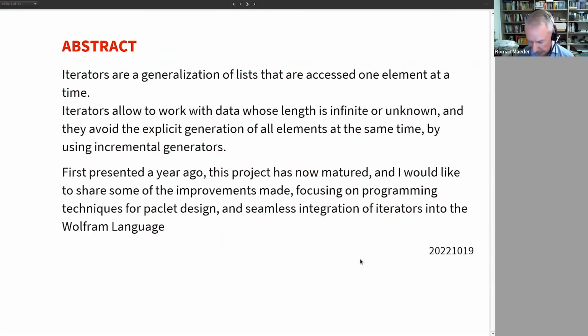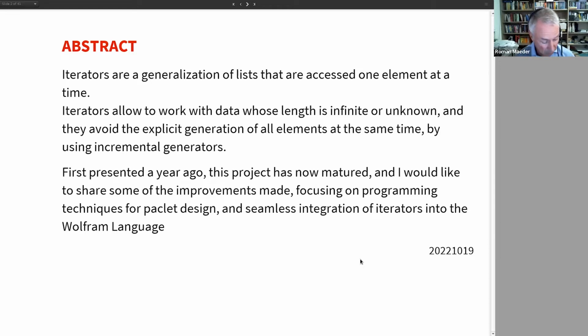So iterators, that's an interesting approach to computing with large amounts of data. Quite often you don't need to have all of the data available at the same time. You can work on it element by element. Think of mapping a function over a large list. At no time do you need the whole list in front of you, and maybe you don't even need the whole result at the end.